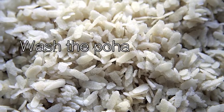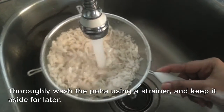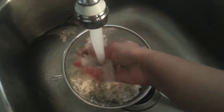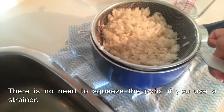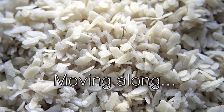Next, you have to wash the poha, and I use a strainer for this too. I just run it under the tap, and then I use my hands to make sure that I've washed it as thoroughly as possible. You don't have to squeeze out any of the water, just put this to drain, because the poha needs to absorb a little bit of water to get a fluffy texture. Now you can move along with the rest of the recipe.